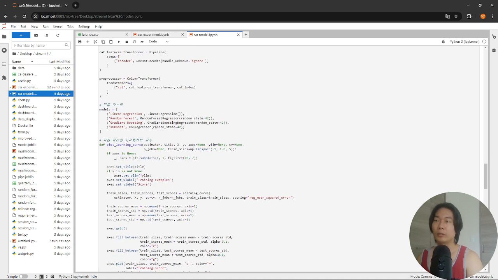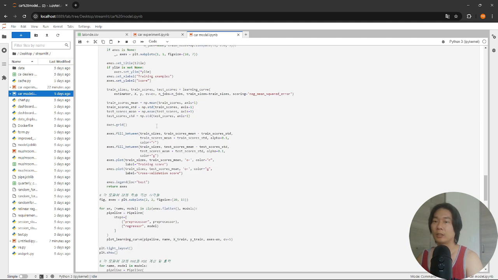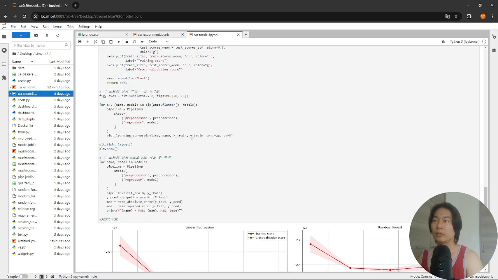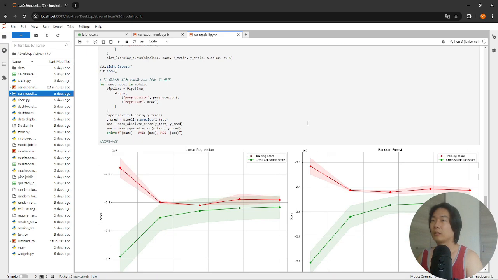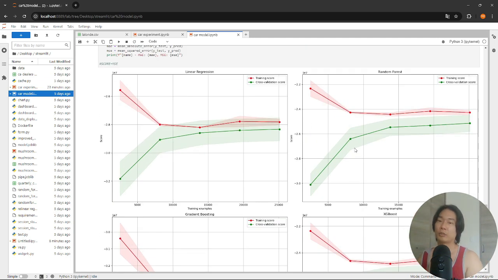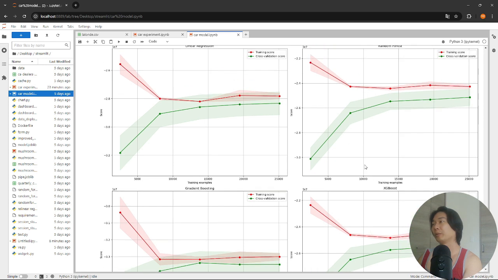But there's another metric that we wanna see, which is the cross validation. So this is the code that visualizes the cross validation. The red and green are respectively the MSE, which is mean squared error. For all 4 models, the MSE of training and cross validation is very close, so there's no overfit or underfit.